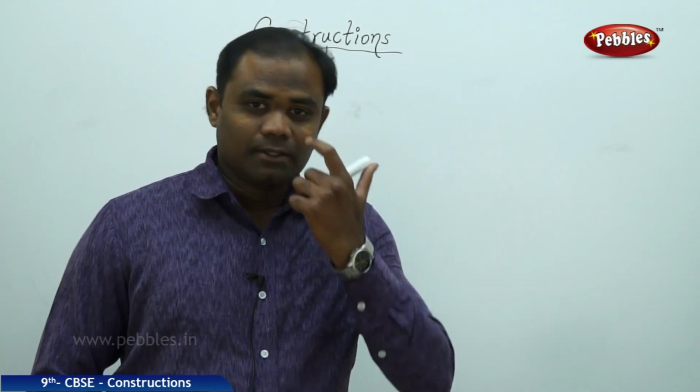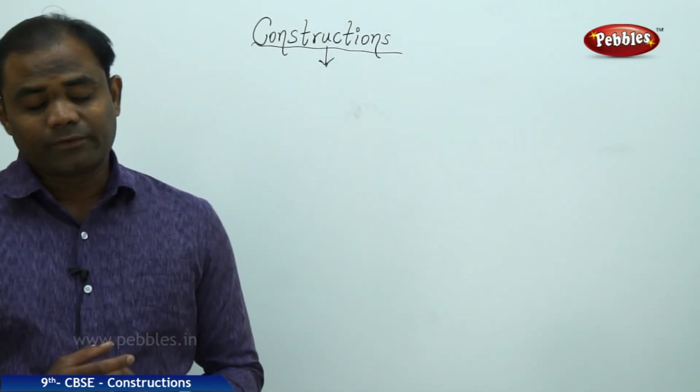Now that we have seen how to construct a triangle with the base and the base angle as given, now comes the question of what if the sum of sides which was given in the previous case is now reduced to the difference of two sides which are given. This session is about constructing a triangle whose base and a base angle is given and the difference of the other two sides is given. Let's see the session.